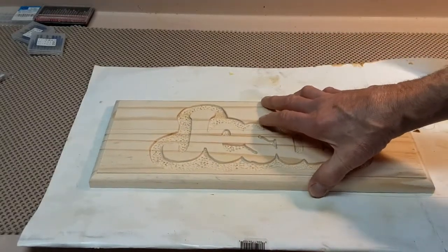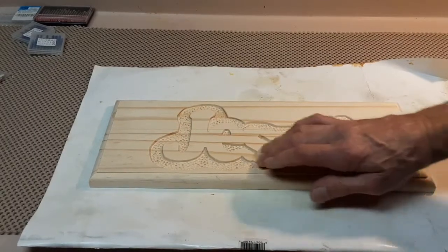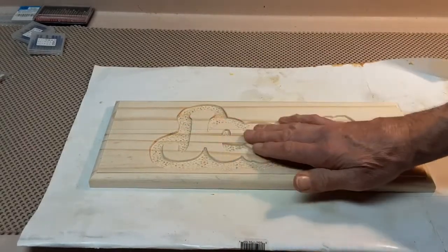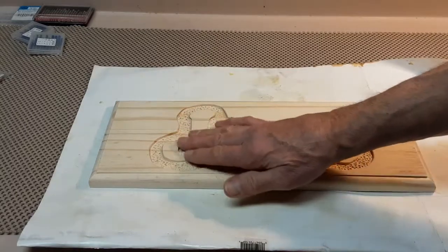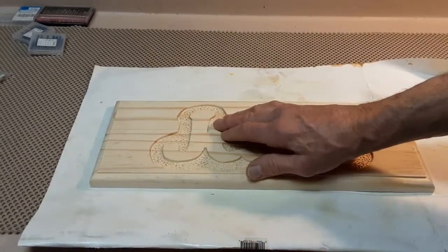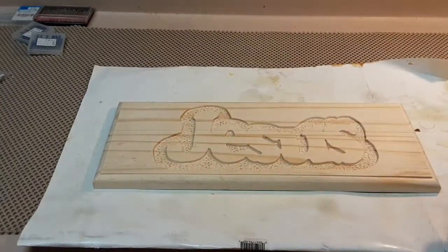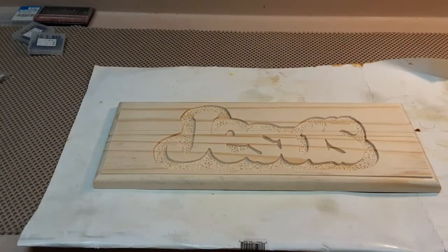That'll help keep the acrylic paint from bleeding into this part of the sign, into the lettering. Otherwise, it'll be hard for me to sand that out. So right now, we'll get started.